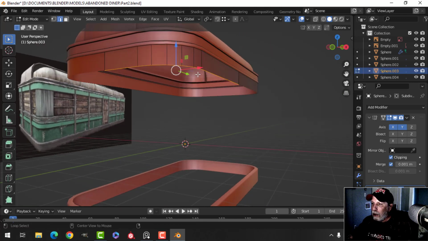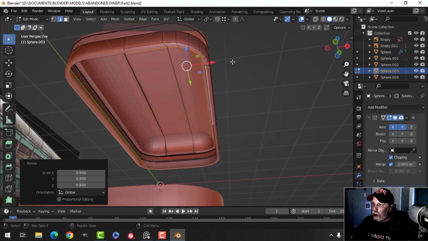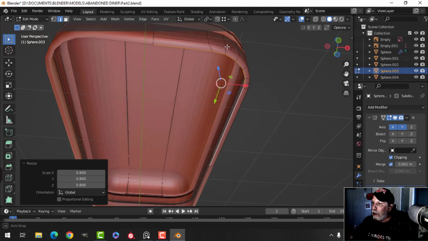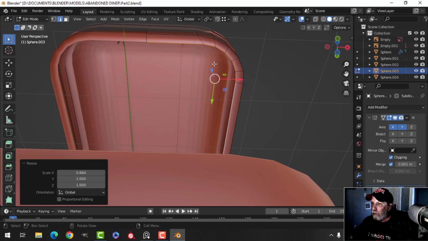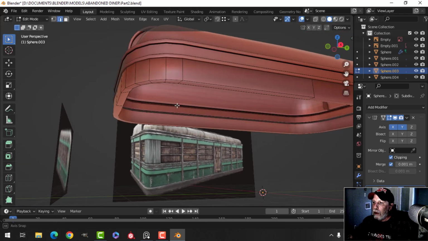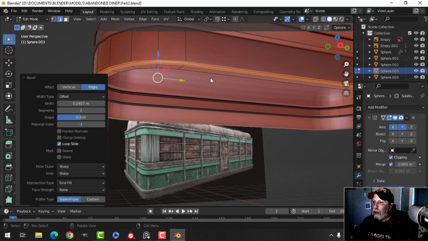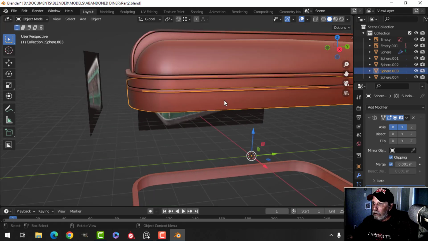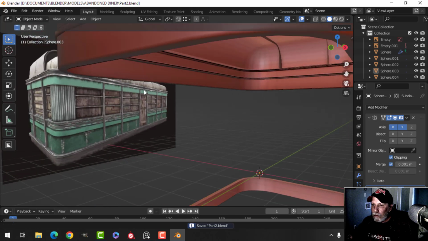And then I'm going to take this, and I think I do need to go like this and tuck it under, because, you know, you can see the thickness of that. I'm going to scale this in the X a little bit more and bevel there with 3. And let's make sure. Yeah, I think that was flipped. Let's see if anything else is flipped. Okay, so far so good, and save.